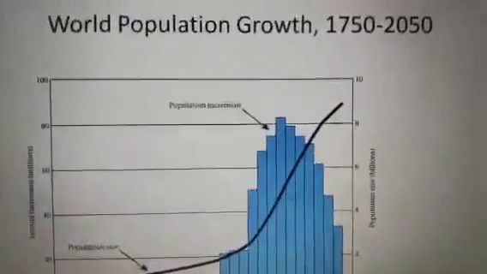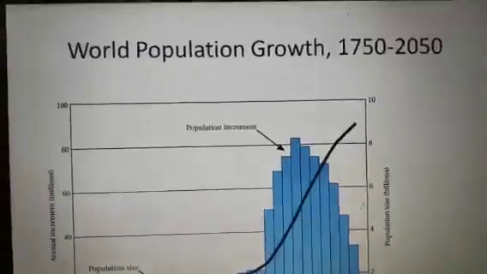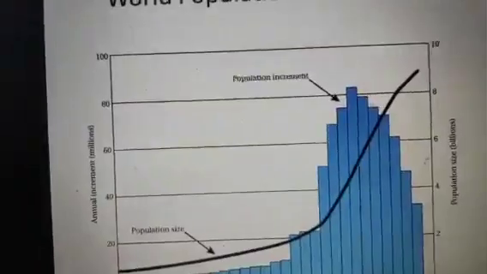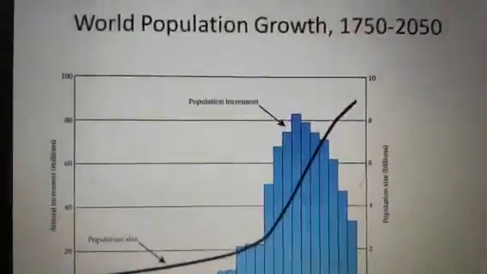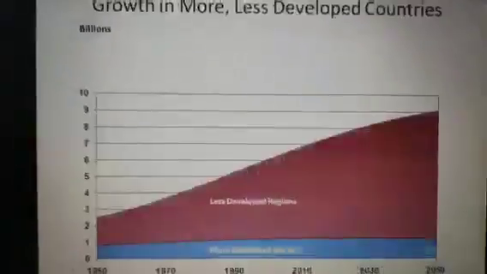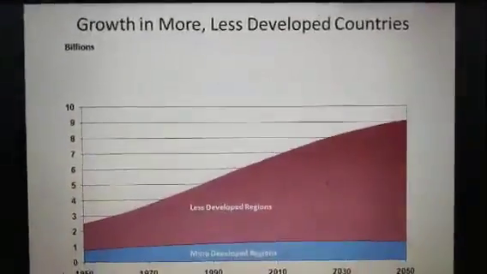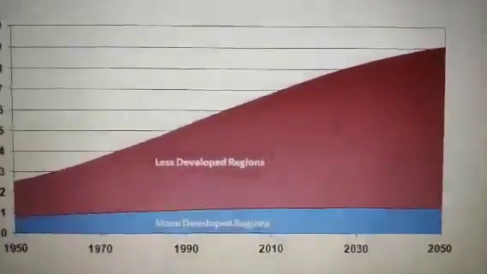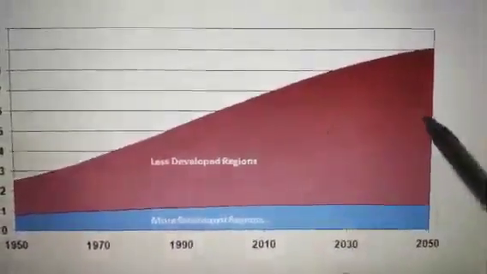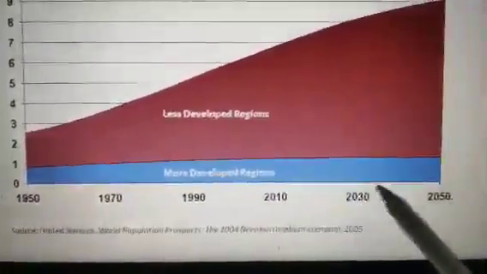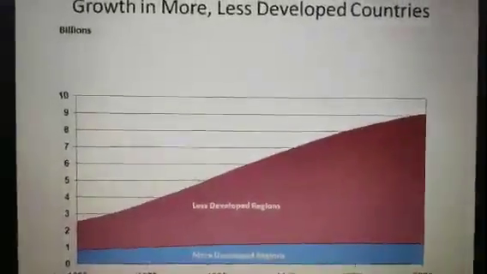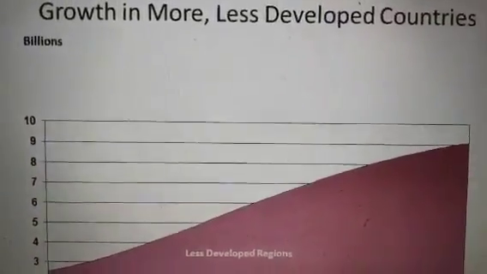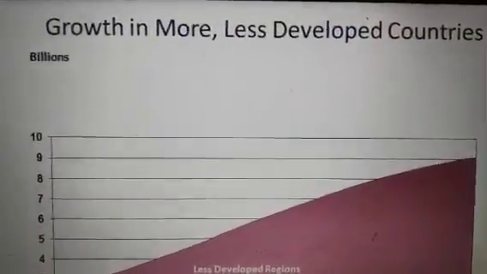So this is how this topic deals with the meaning of population growth, composition and distribution of the population. While studying distribution, we can see that it distinguishes more and less developed countries. In less developed countries, more population is there, and in more developed countries, less population is there. So you have to deal with the story of developed and developing countries as well while dealing with this topic.